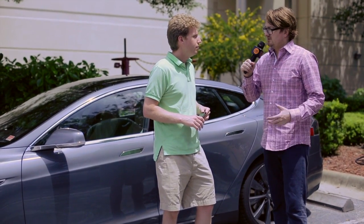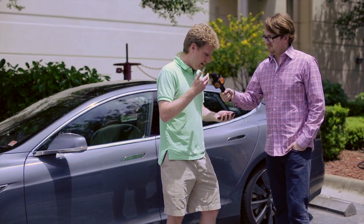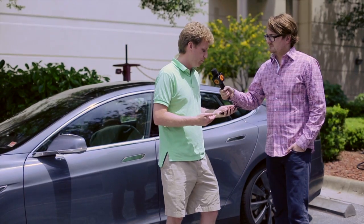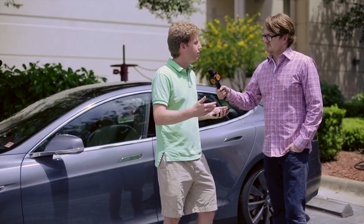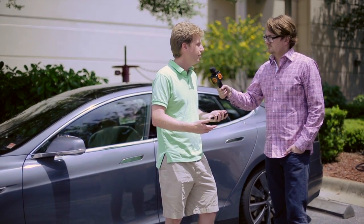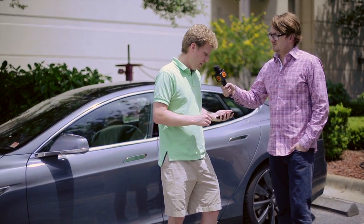So what's the app do, and can we see it in action? Sure. So the key thing is you have a status page. It now shows that the car is parked. It has 300 miles remaining, and the doors are unlocked. This is good when you have it on the charger. It will continuously update saying you have 2 hours left to full charge, and it'll show you how many miles are remaining. So you don't need to run out to the car and check what the charging level is.